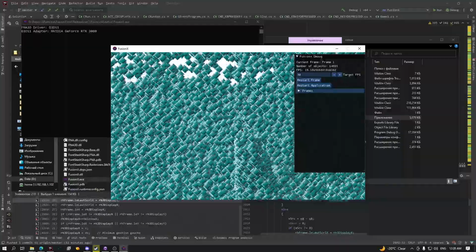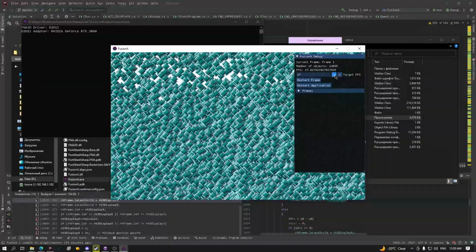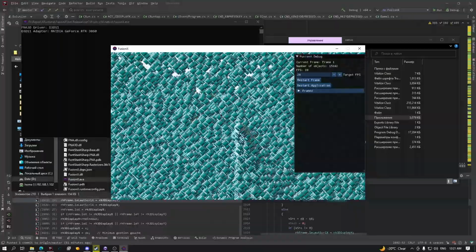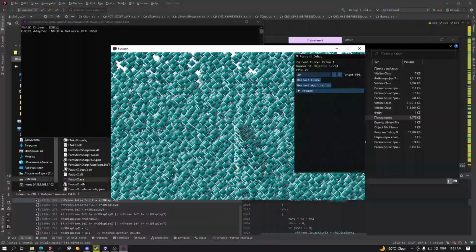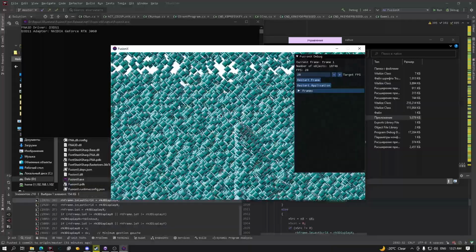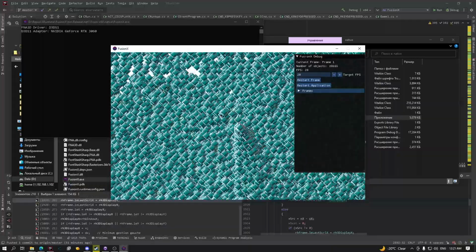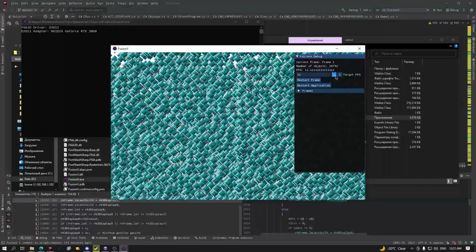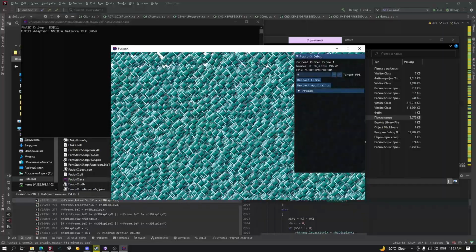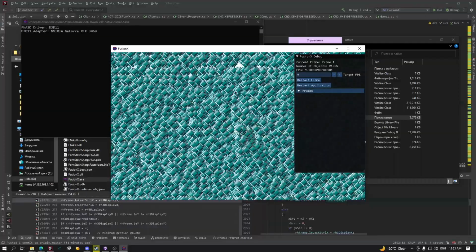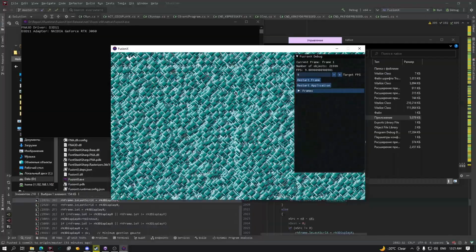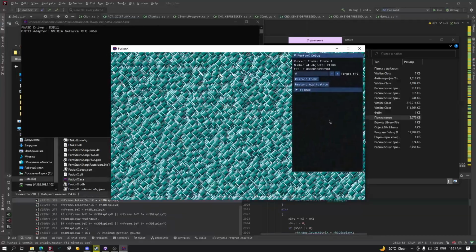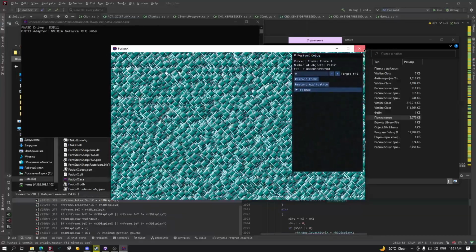And let's see how many of those I can summon before the game crashes completely. Well, I wouldn't call that playable, but at least it kind of still runs, which is a good sign.